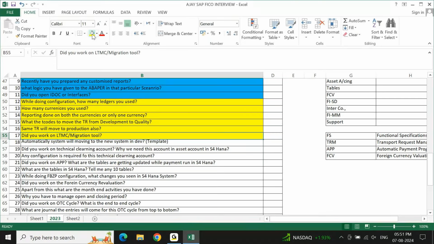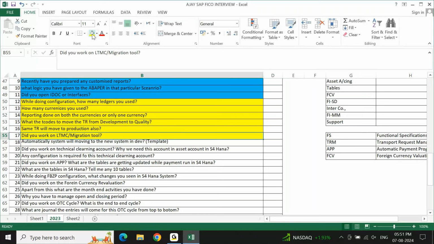Now here, one more point you need to be very particular about: which version of SAP S4HANA implementation you are representing. If you are telling that you were part of a project where your client was working on the S4HANA 2020 version, 2021, or 2022 version, do not talk about LTMC because we don't use it.